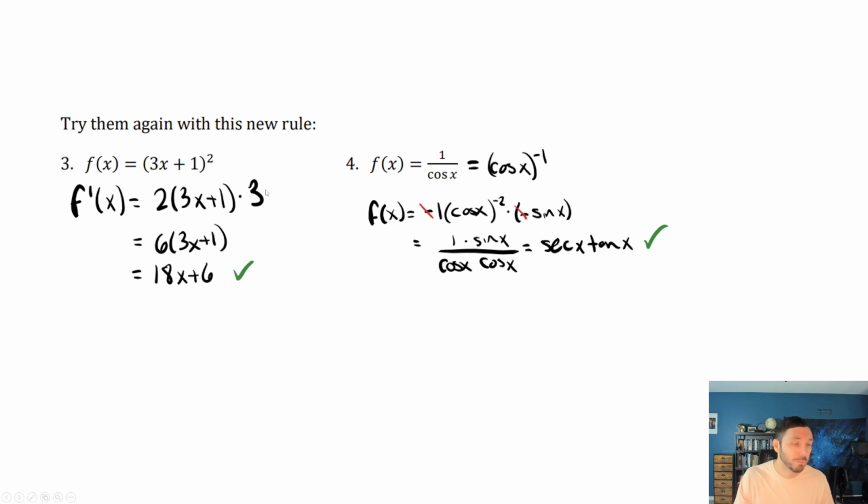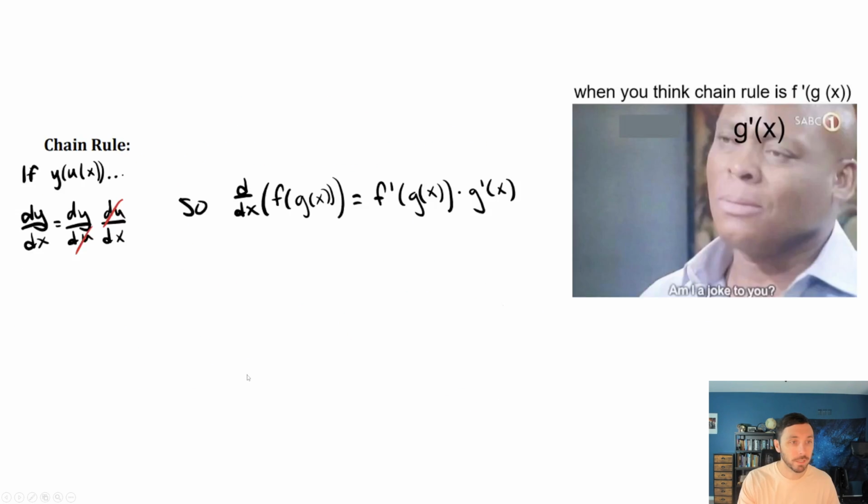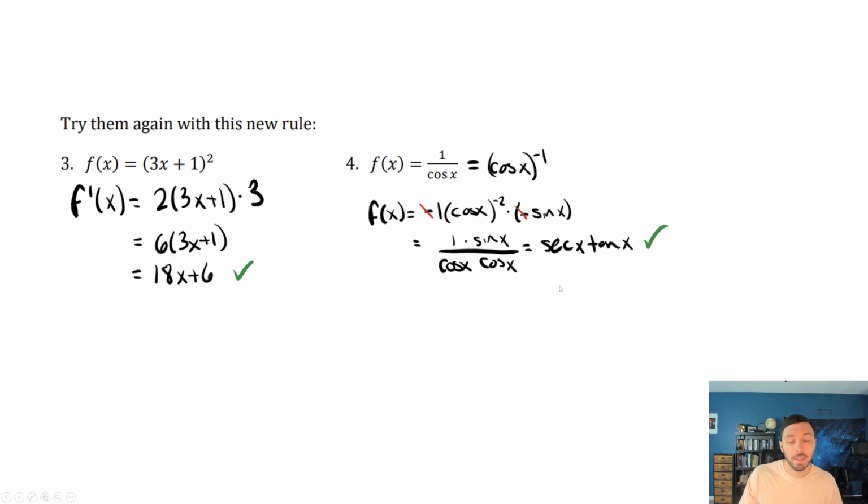And then I went ahead, I multiplied the 2 and the 3, distributed the 6 in, and I got the same expression that I got within the warm-up when I did it two other ways, really. And then within this expression, I rewrote this as the outer function being kind of more clearly labeled here as this to the power of -1, and then that inner function being cosine x. So I just did power rule on that outer function, kept the inner the same, and then I multiplied by the derivative of the inner, which is that negative sine x.